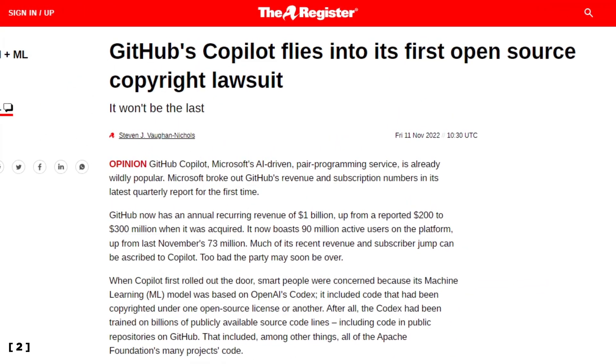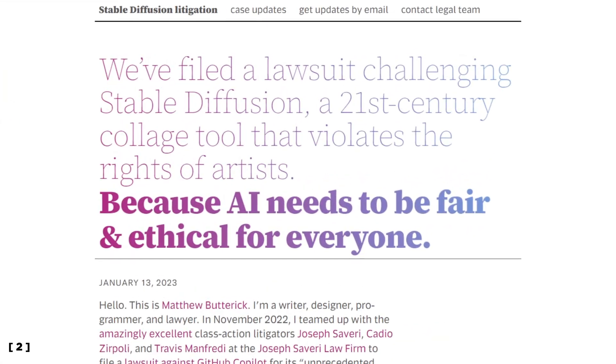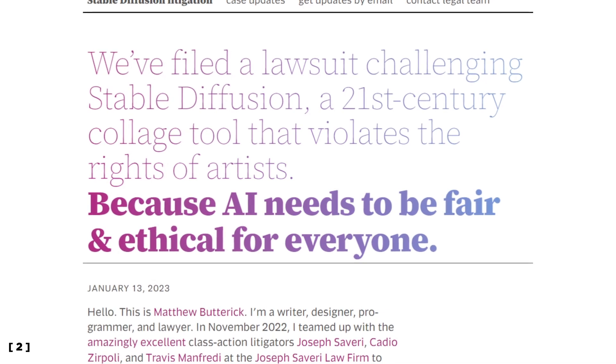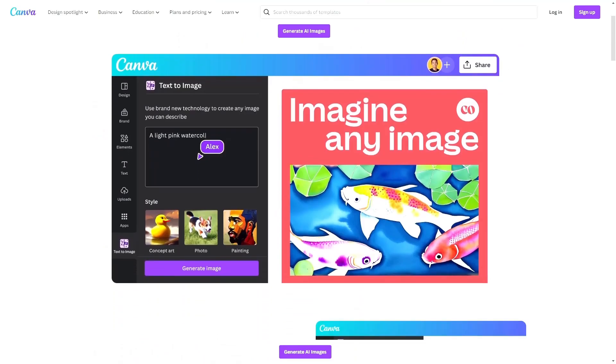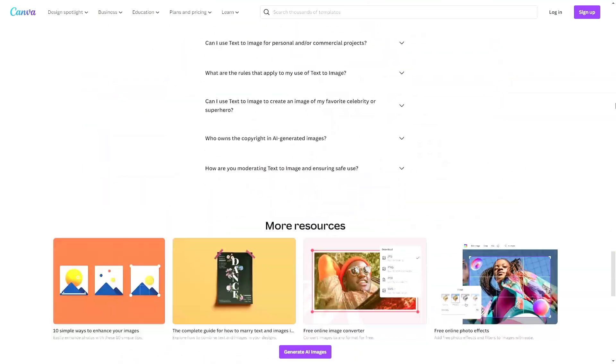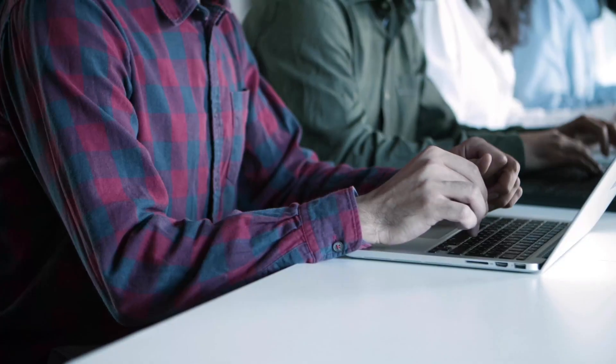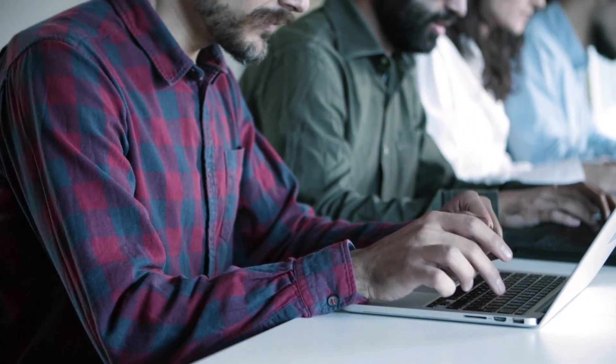So, what happens if the code produced by GitHub Copilot turns out to be copyrighted? Or when the art you've been using in your promo materials is eerily similar to someone else's original art. There are no rules or regulations for using AI-generated data, which means there will always be risks. The good thing is that as a business, you won't likely be the one sued for using copyrighted content, but the company who built the model will.